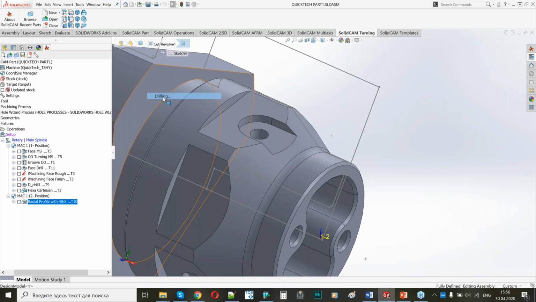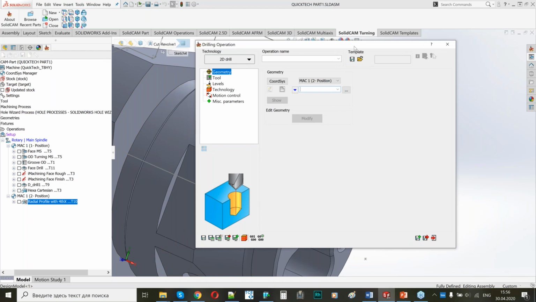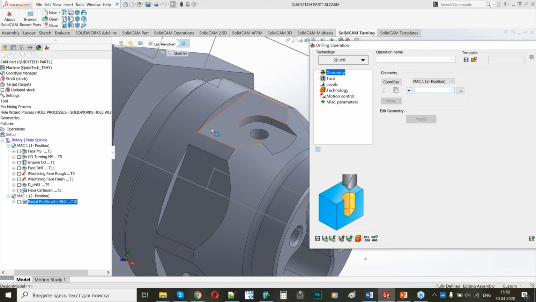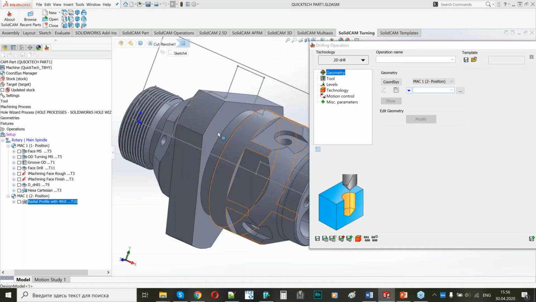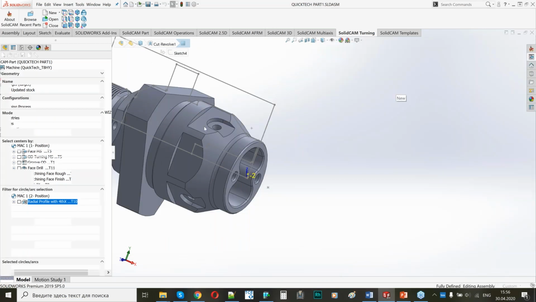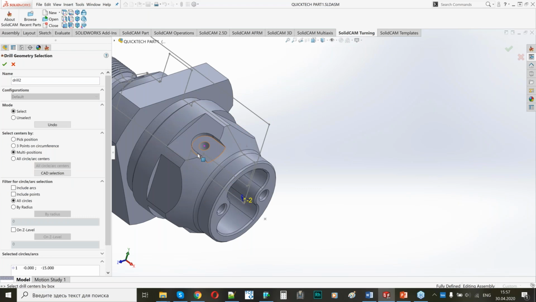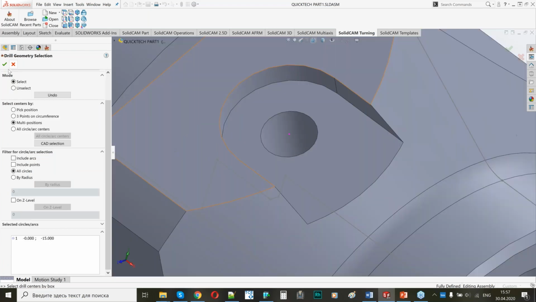I still have the direction of the tool as Mach 1, 2. This is the right direction which I need. I will check my surface to find the position of the hole center. Just click on the surface, and the system will calculate the hole center, will find the coordinates.